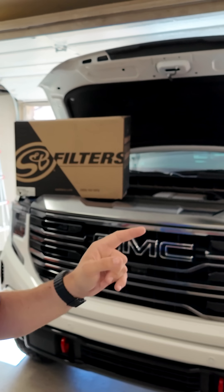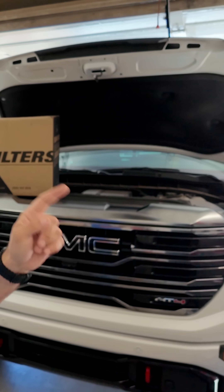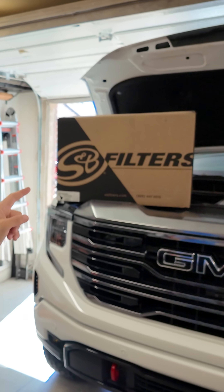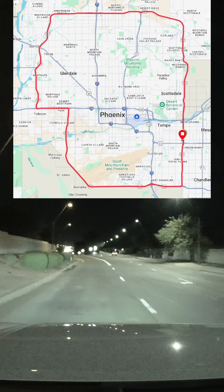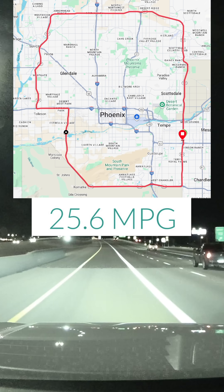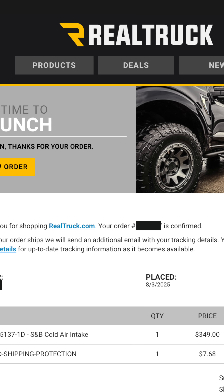This thing has never failed to amaze me with gas mileage. This is my 2024 GMC Sierra with the 3-liter Duramax diesel. I want to see if I can improve that today with this SB cold air intake. I'm going to run it on another 90-mile loop, which I ran two days ago and got 25.6 miles per gallon. 25.6 at 75 miles an hour is absolutely insane. I picked this up from RealTruck.com and purchased it with my own money.